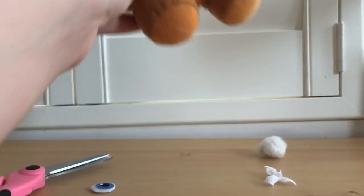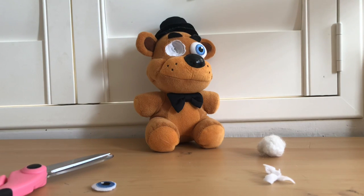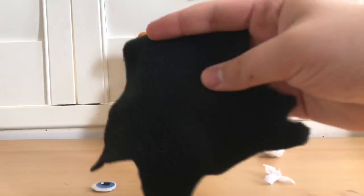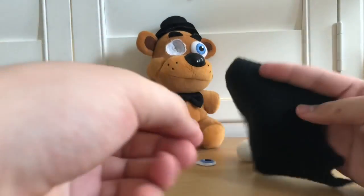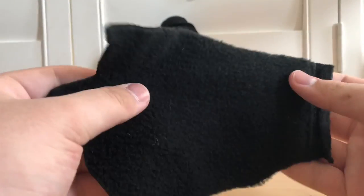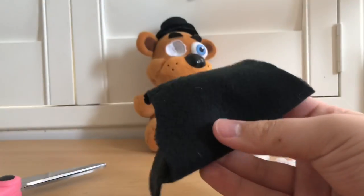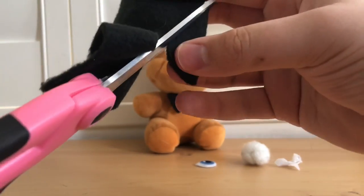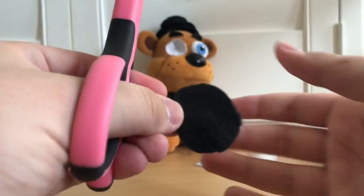So what you want to do next, you want to grab your black fabric, and you want to cut off a piece, I'd say about this big, just so there's wiggle room. And yeah, so you've got this. Now fold it in half, and then do your best to cut out a circle. It doesn't have to look good. It can just look like that.